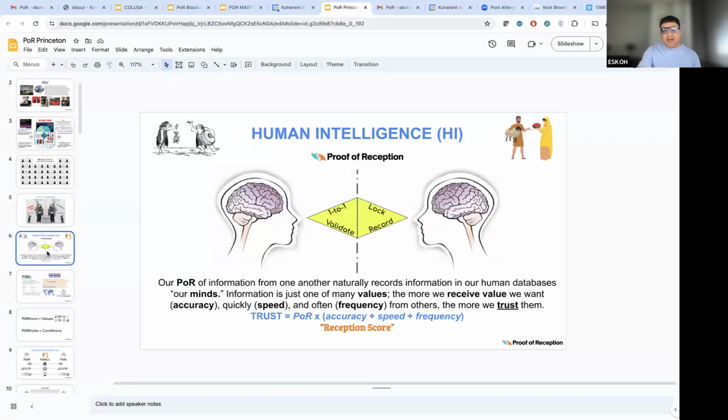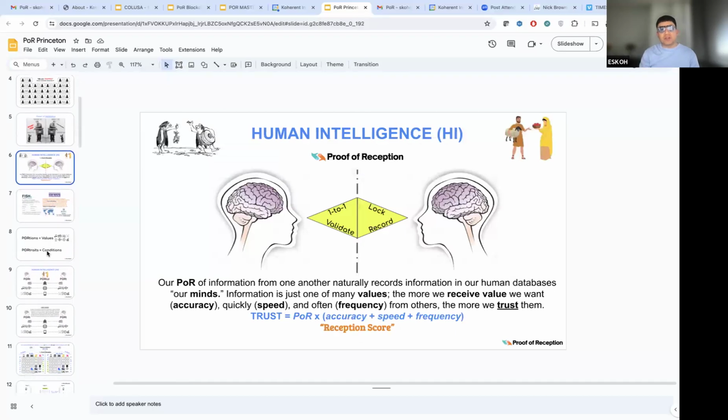The way that we do that is we've modeled proof of reception based on the ancient human intelligence found in human bartering. Even before modern fiat currencies, our ancestors would do a one-to-one self-validation of each other's assets. If the counterparty has the value that I want, and I have the value that the counterparty wants, we can instantaneously swap those values, and it's the reception on both ends that ultimately provides finality to the transaction.